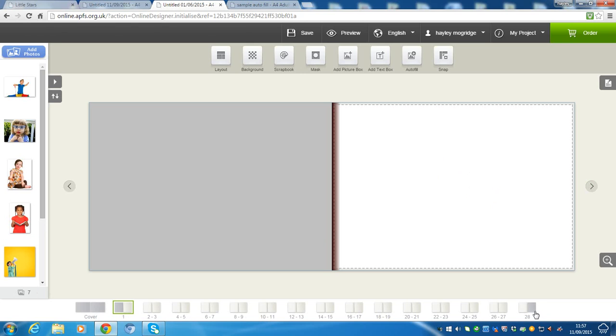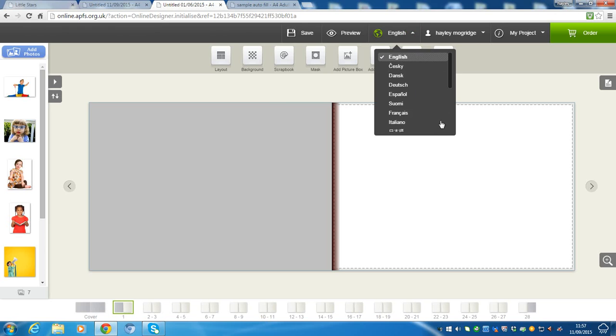We have all the pages down the bottom here, up to 28 pages is the standard book size, but you can make your book larger just by going up to our option of inserting new pages that we'll show you later. So up here we have the different options available, and above that we have the usual save your project, and keep remembering to save pages that you've done. To preview your project when you've done quite a few pages, you may want to click on to see what it would look like before it's printed.